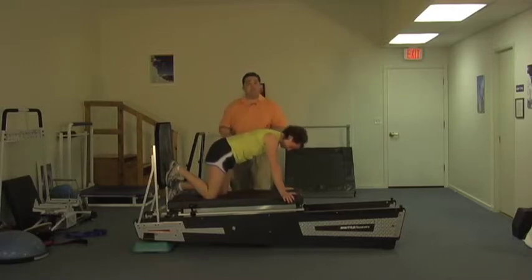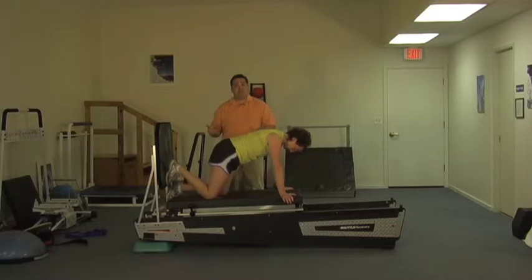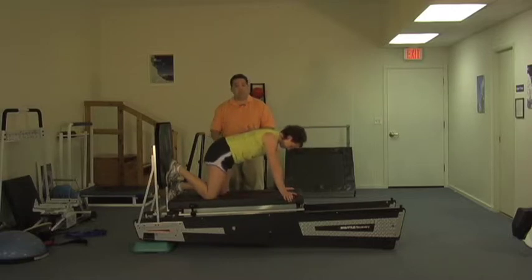But this is an advance on a very common exercise, you'll hear this called a multifidus recruitment exercise, a bird dog. This is another spin on it, but you can add resistance to make the core stay stable. But at the same time, we could dial up the lower body resistance as much as we want.